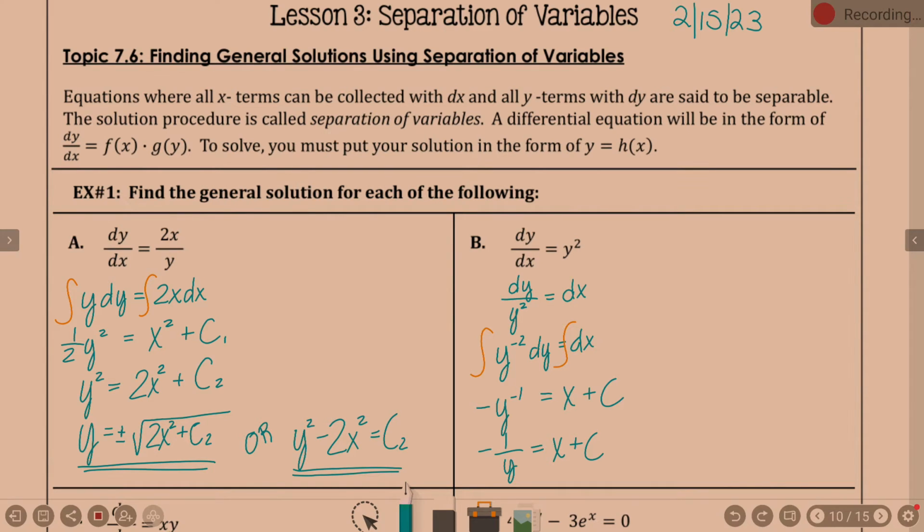Can you do this in one step, or do you need 2 steps? I'll do 2 steps just in case you guys need it. If I want to get that y out of the denominator, I'm going to multiply it, yes? So I'm going to have negative 1 equals y times x plus c. Notice I didn't distribute that, right? Because how do I get y by itself? Divide by x plus c, yes? So this is going to be y equals negative 1 divided by the quantity x plus c. And yes, that's for my answer key answer, is it?